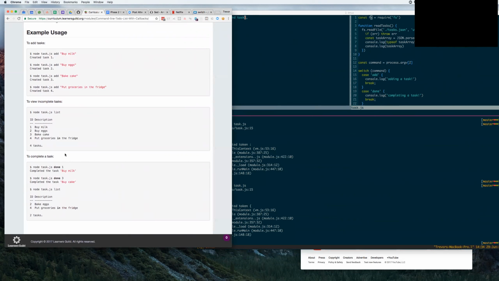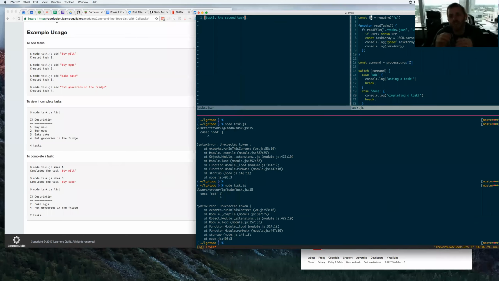Yeah, that part. Okay. So the basic concept here is that you're going to have a program that's a command line program, right? And when someone types node task add buy milk, you actually save that task. You write that data to this JSON file.